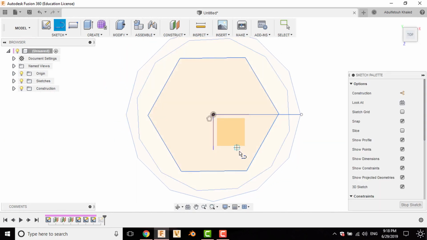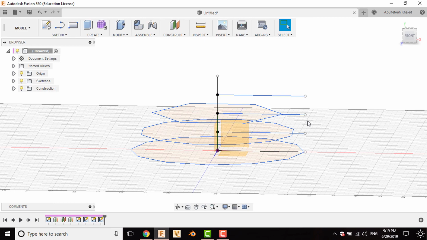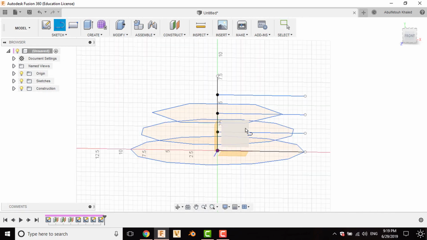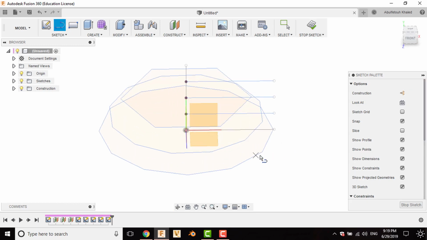And then sketch line, while I'm turning the 3D sketch on, I will sketch this.